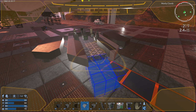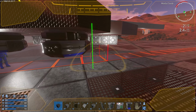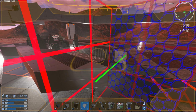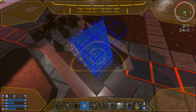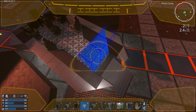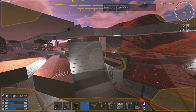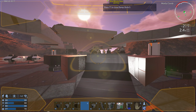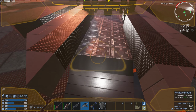Let's see, page down. Which means I don't know what exactly. There was another way to go, wasn't there? I don't want that on this floor. But 3x3x1, yeah. So if I were to reverse this, so it was coming down out of the ceiling, I'm not sure. I'll worry about that later, but I do like that.